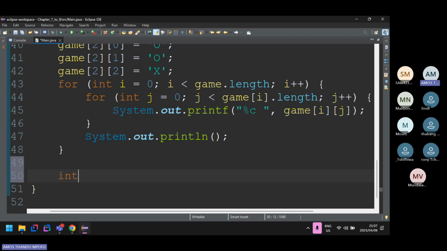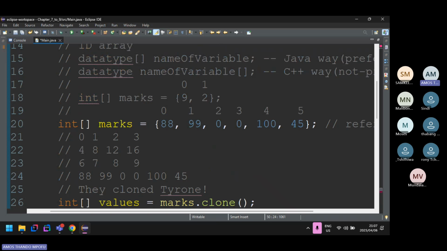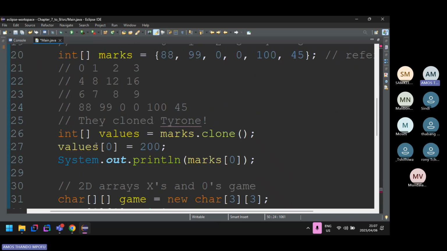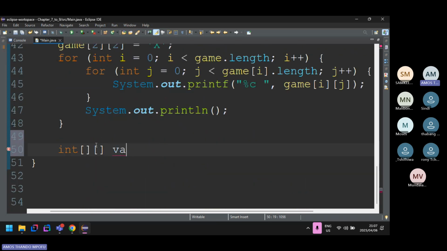So I can create a 2D array. Let me show you an example here. Let's say it's gonna store values. I think I had a numbers array somewhere here. I'm gonna go to numbers and then use the array initializer. And like I said, you must do it in the same line.